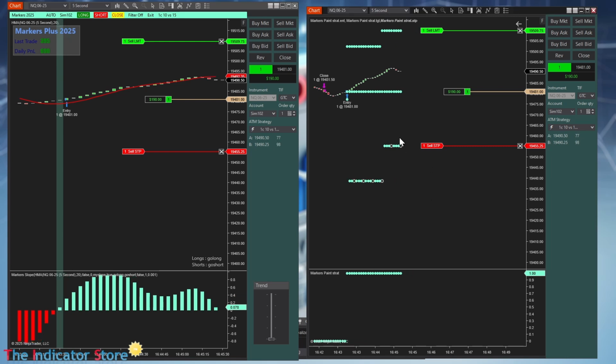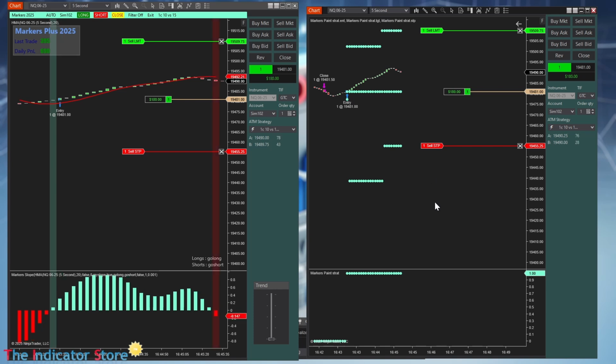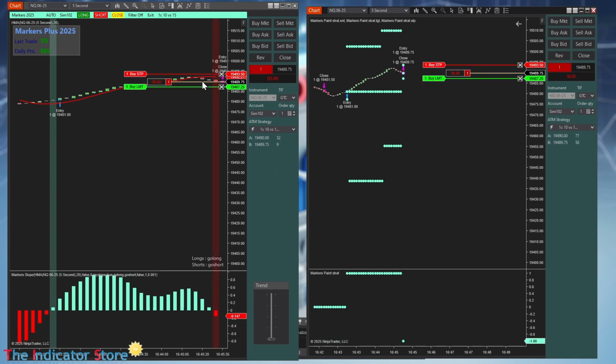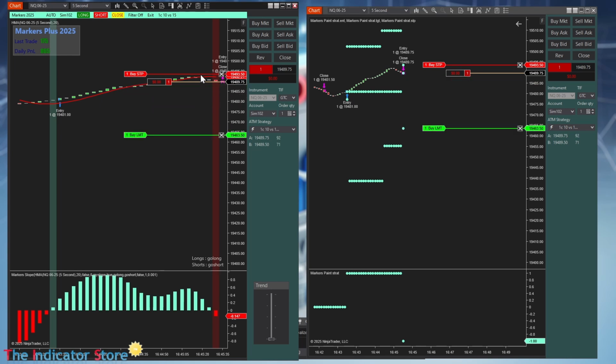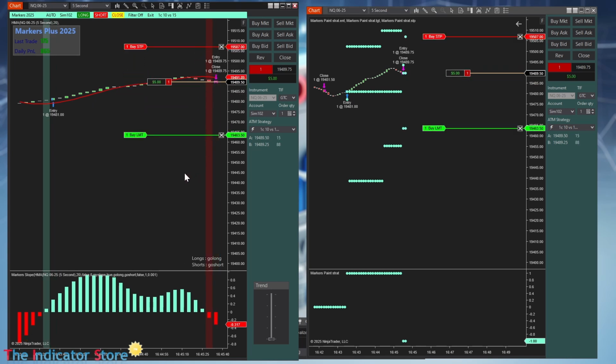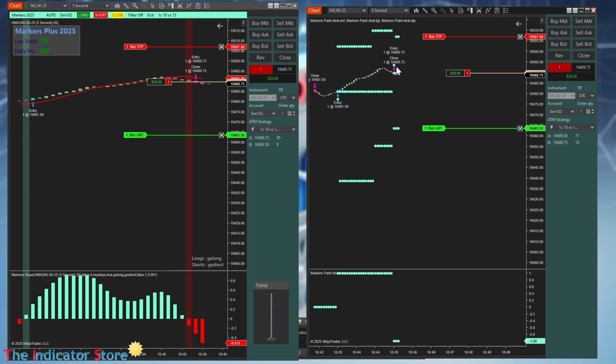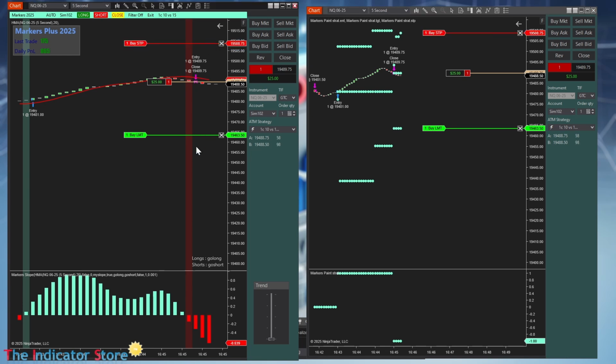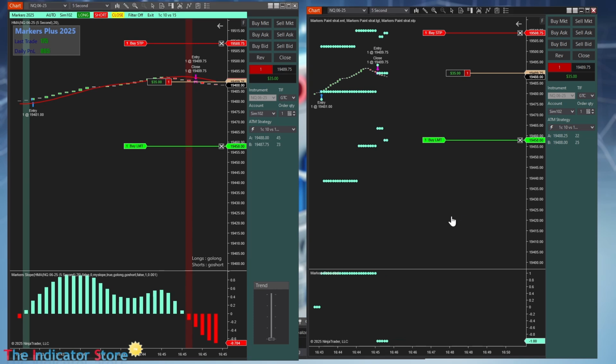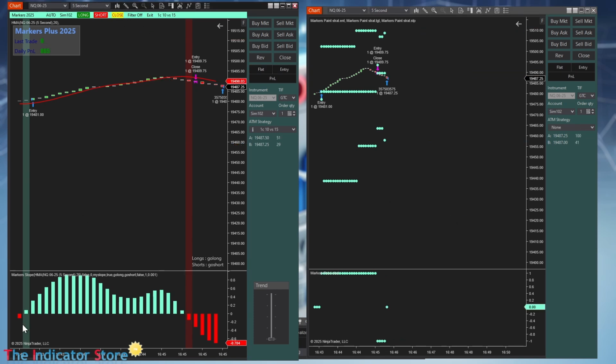Bad idea to use the same color for the target and the stop, but they should switch. Order filled. Okay, now we are reversed. I am going to move my target and my stop. We can see the initial stop here, this dot. Each time I move my stop or my target, these variables update the value. If I close my position, Order filled. Same.